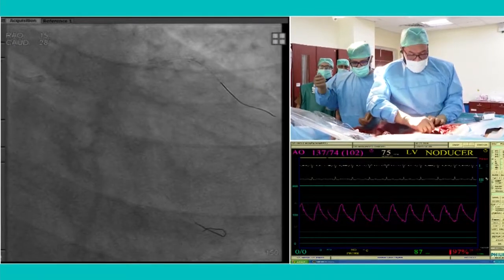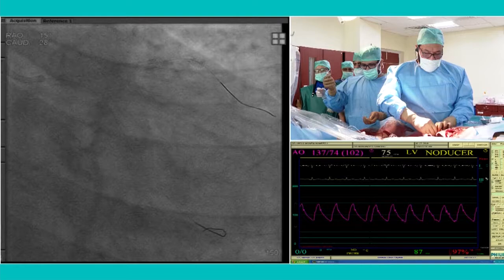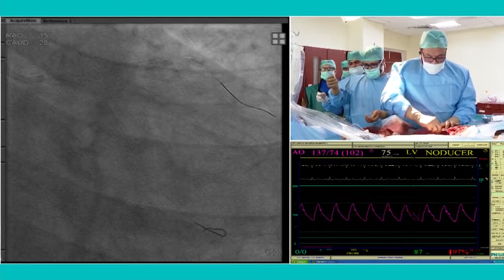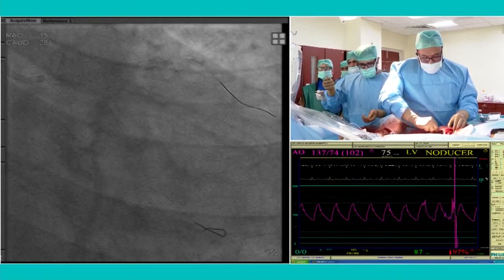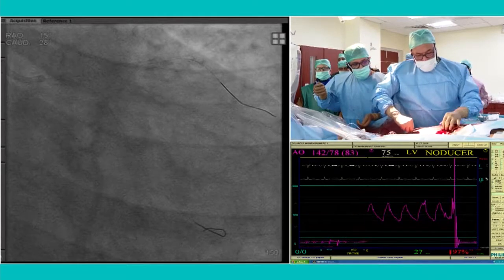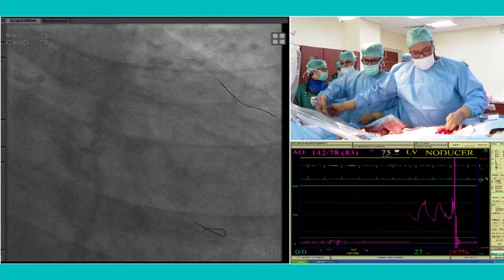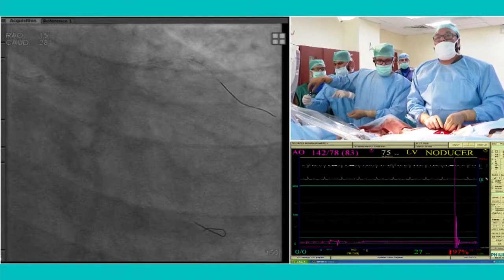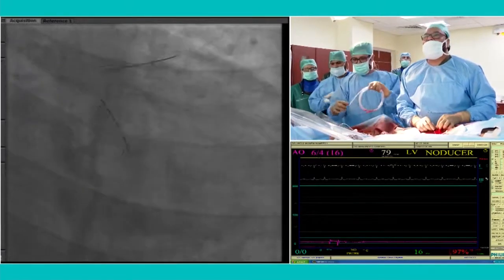So we'll just do an IVUS. Please get the IVUS ready. We'll just do an IVUS run. You have 3 minutes to go and you show the IVUS and then we have to go to the lectures. Please show the IVUS fast. Okay, just give me the IVUS run, please, fast.